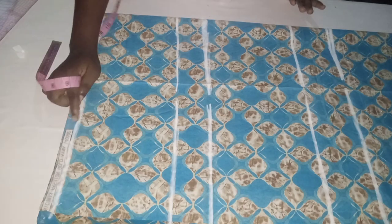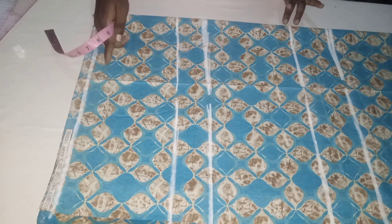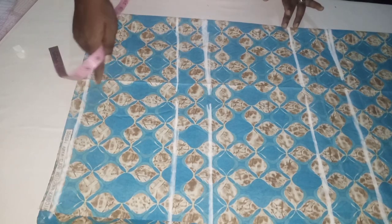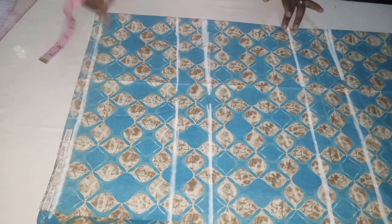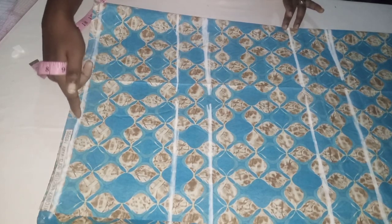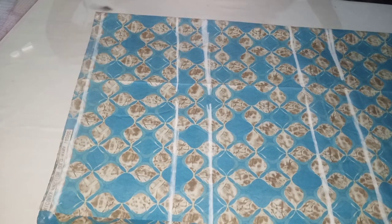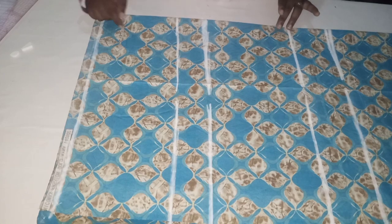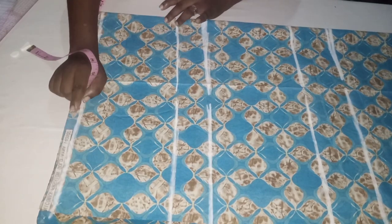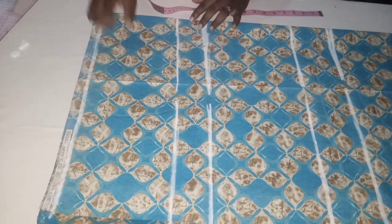So now we'll come to the waist. Here we will not be making use of our exact waist measurement. You will make use of your hip measurement, because if you should use your exact waist measurement at the waist, you won't be able to put on the trouser. You know, we are not adding zip to it. So you make use of your hip measurement as the waist measurement.